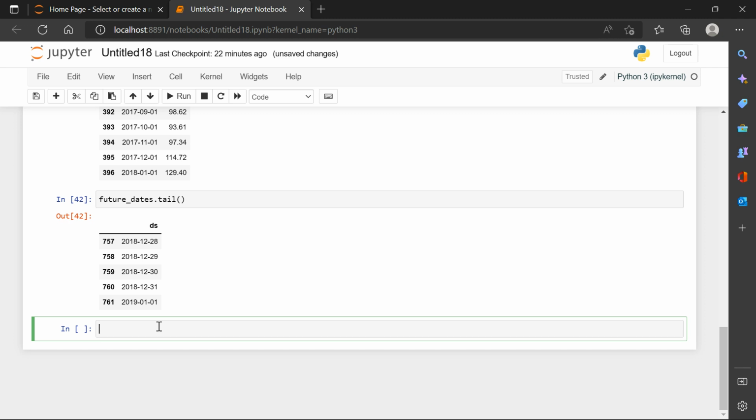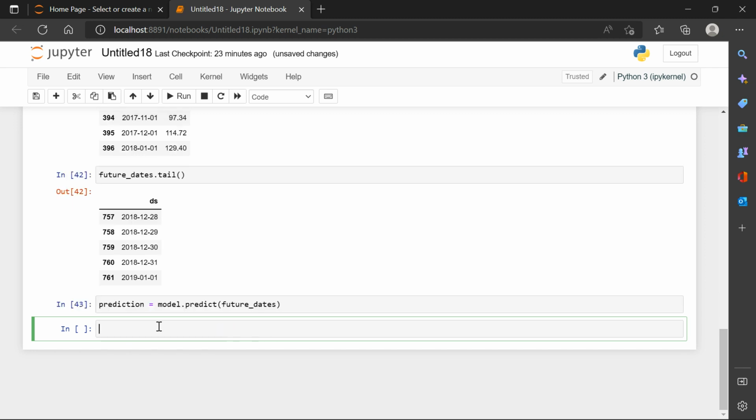For making the prediction, simply write prediction will be model.predict(future_dates), and we will write prediction.